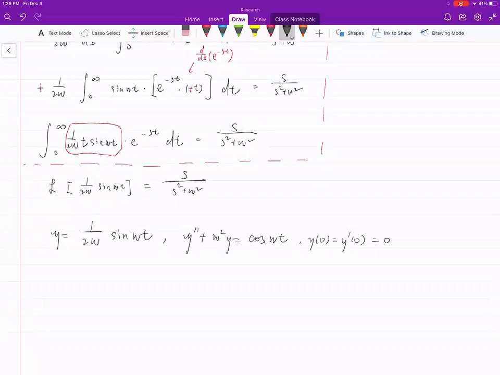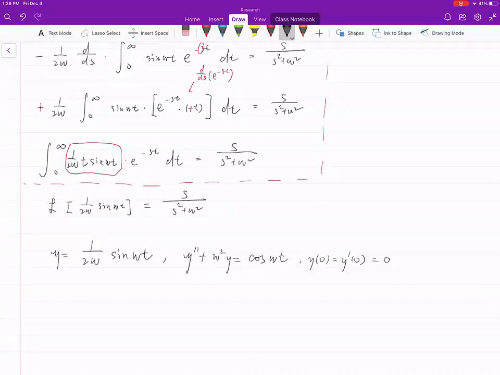and the way you did it is by taking the derivative of something you know. With respect to s, you produce a t. That t actually got merged into the f(t). That's where this t comes from. Oh, I missed the t. Let's use a different color. That's where this t comes from. All right.